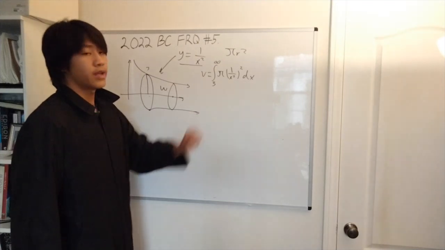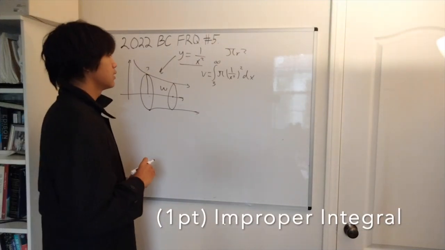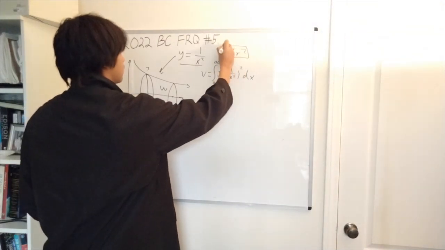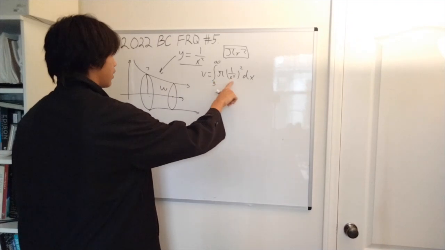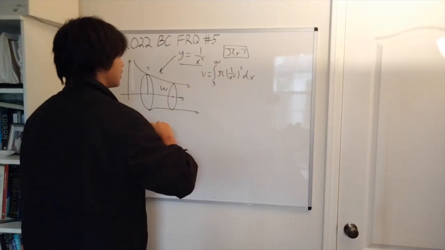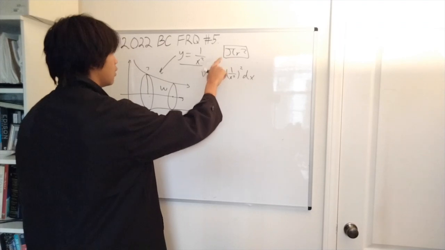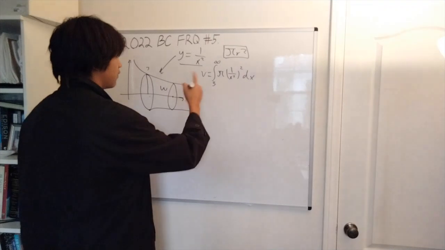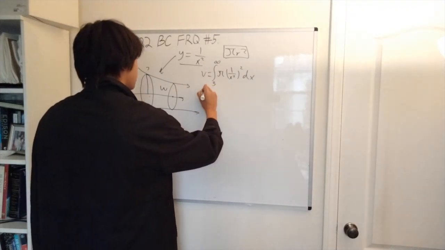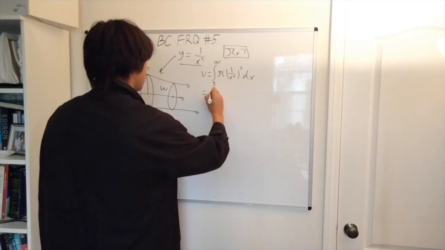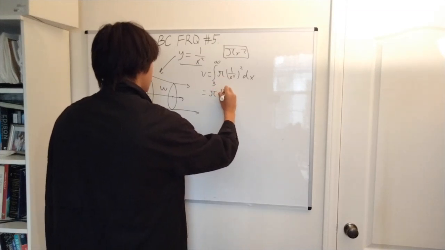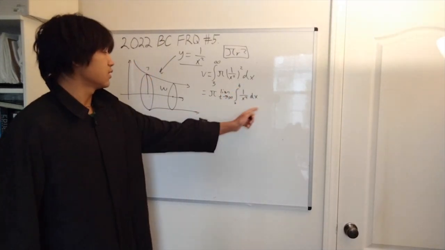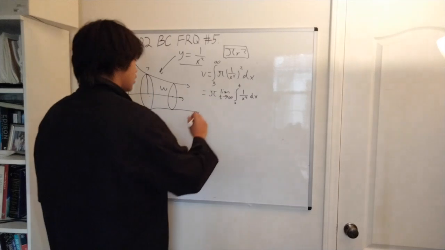This is what you're going to need to write in order to earn one of the points. So yeah, make sure you remember this is the equation for what we're integrating. So now a common mistake is that people see this and they will leave that there, but we can't. For an integral, you can't bound it by infinity, so we take a limit. And this can come out. So take that out, write limit, t approaches infinity. So it's equal to this, we just took the limit. So now we can just solve this.